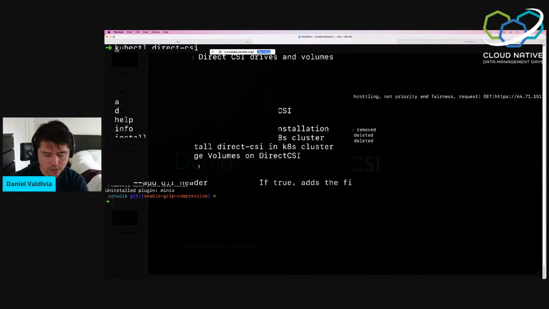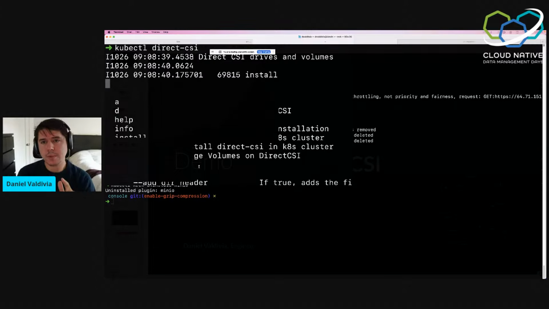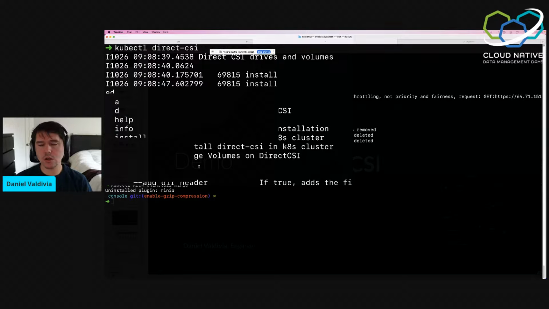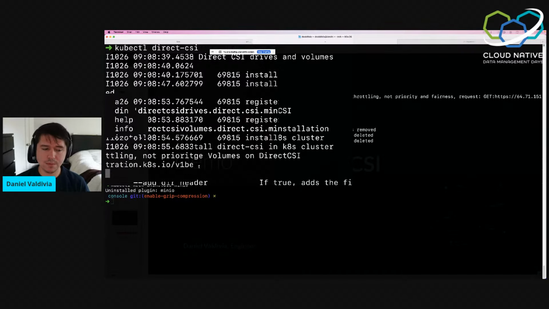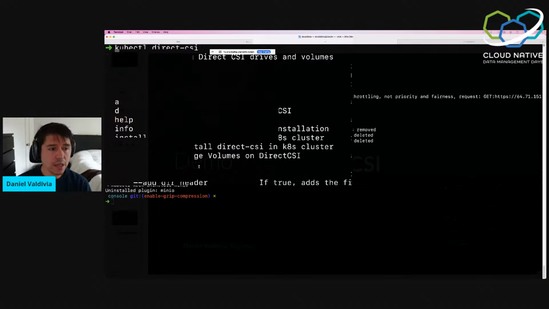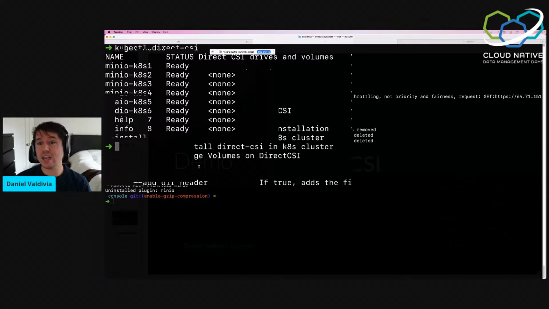So if I actually get started, DirectCSI install, this will go and create its namespace and resources. Again, everything is bundled into the binary, so there's no internet connection needed at this point. And it will just go and initialize the system. So let's wait a couple of seconds. Now I'm tempting the demo gods by doing a live demo on a live stream, but I just want to show you how easy it is, right? And there's nothing to be afraid of in managing things this way. By the way, I have a setup of 8 machines with 10 locally attached NVMe drives, which I'm using to do this demo.